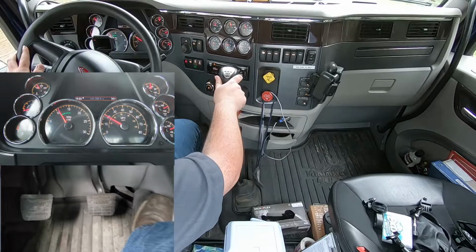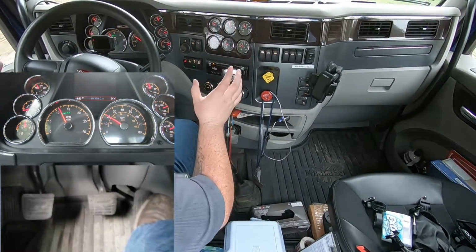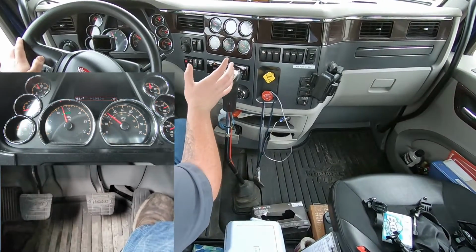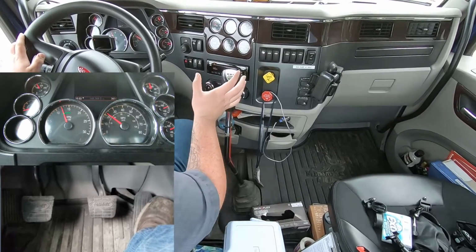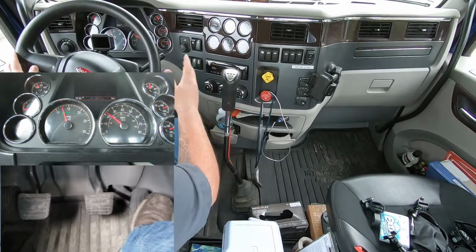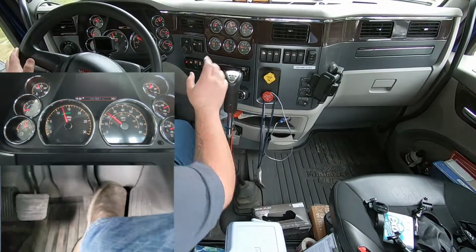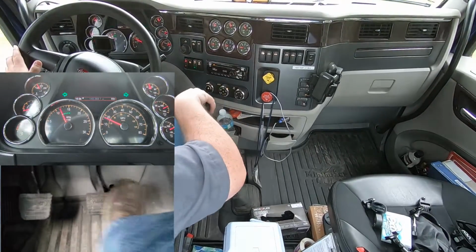Take it out, goes right into gear. You don't have to force it into gear. What I do is I'll just put the shifter up against where the gear is going to go, like I did for 7th gear. Put the shifter up against it, and when the RPMs are right, it'll just go in on its own. You don't have to give it a whole lot of force or anything.